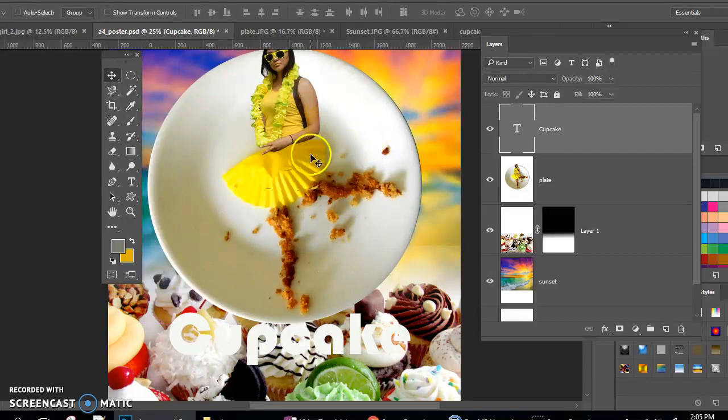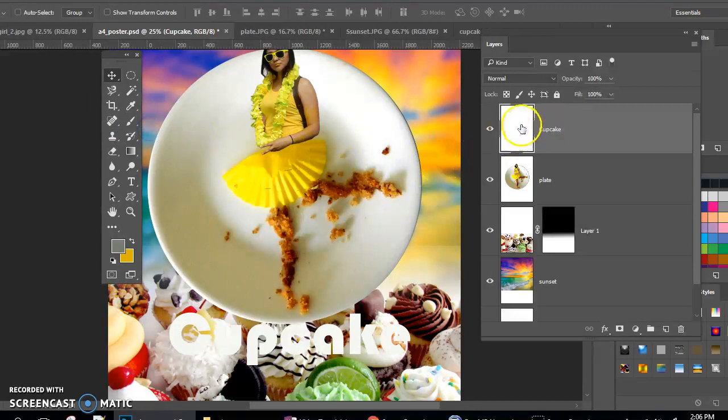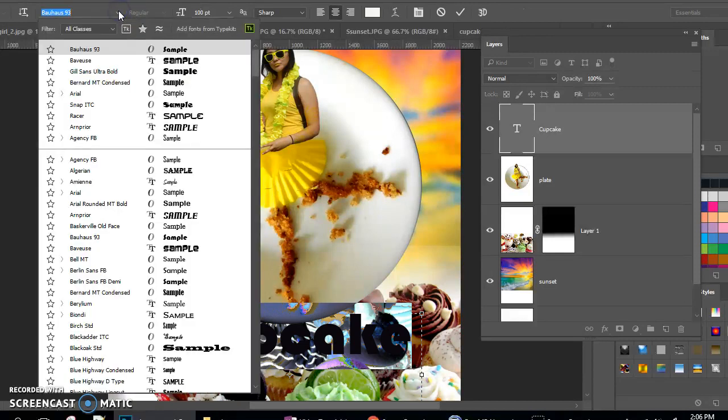Now you could say again, sir, why would you choose white? I can't read it. Well, that's on purpose because I'd like to show you how the layers effect work. So first thing is, let's say I'm decided with this typeface. I don't want to change it anymore. So I would go to type and rasterize it. What rasterize does is it makes it into an artwork. You cannot edit it anymore. See, look at that. It's now an artwork. The T disappears. That means you cannot edit it anymore. Let's undo that. If you undo it, that means you can change the font as you wish.